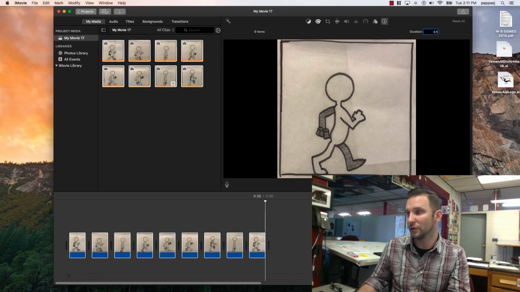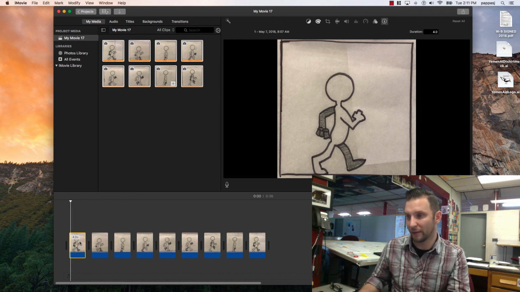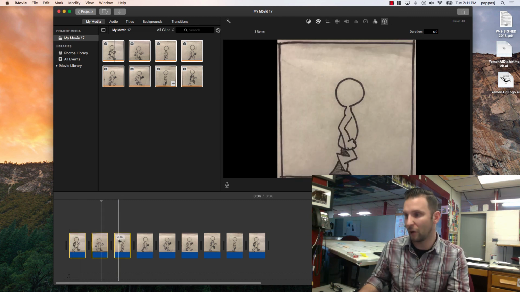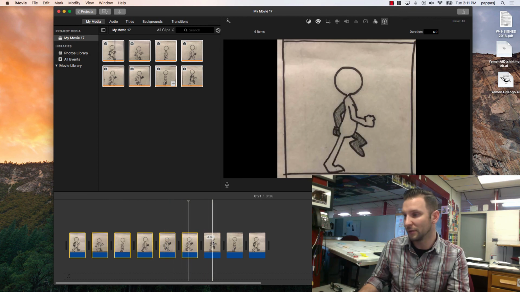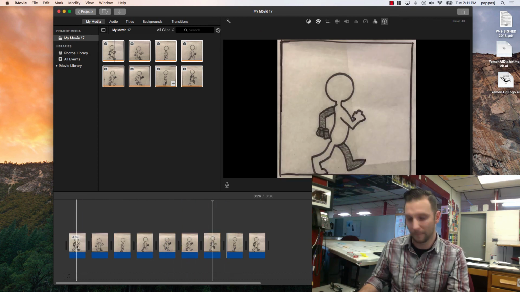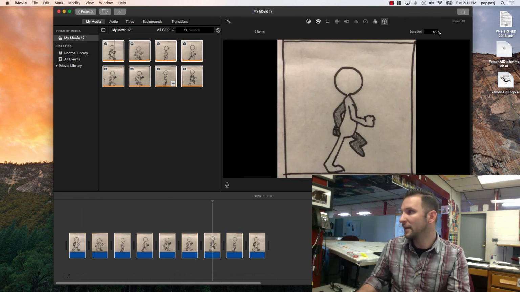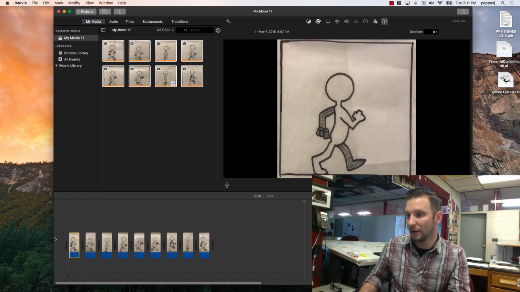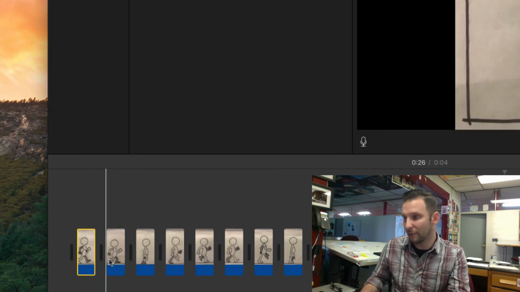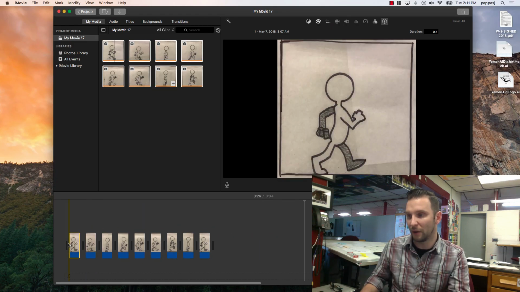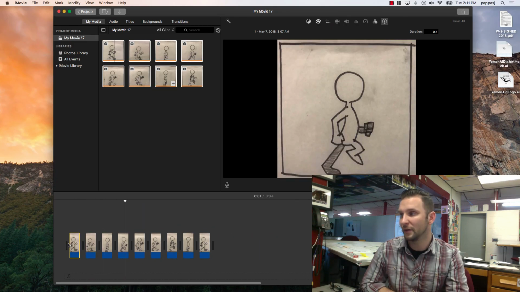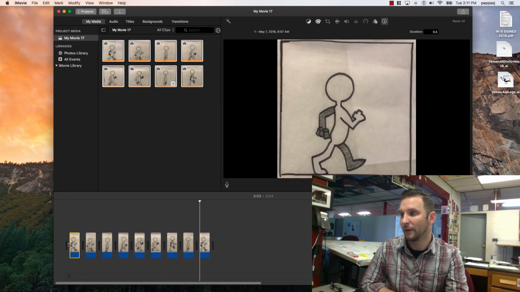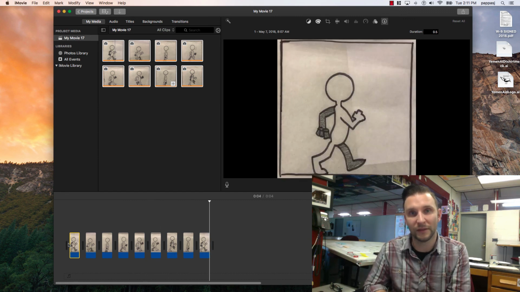I'll zoom out here to show you guys what this looks like. And as it plays, oh, no, it went back. I'm sorry, I don't know why it automatically went back. Oh, I know, I didn't press enter. So I'm going to select these all again. Set this again to 0.5. Enter. You may notice that down there on the bottom your previews get a little bit smaller, and now I can play this. And the animation actually runs a little bit smoother.